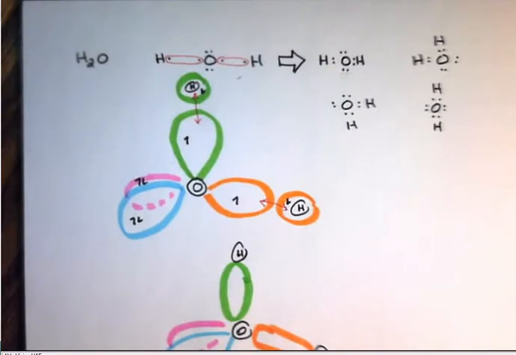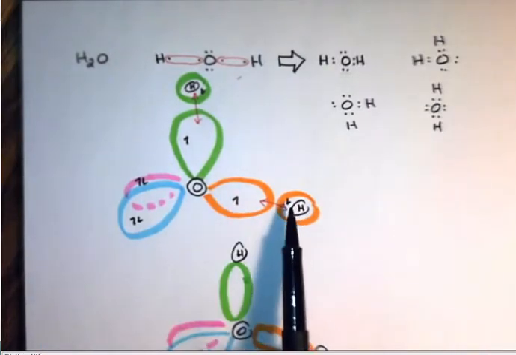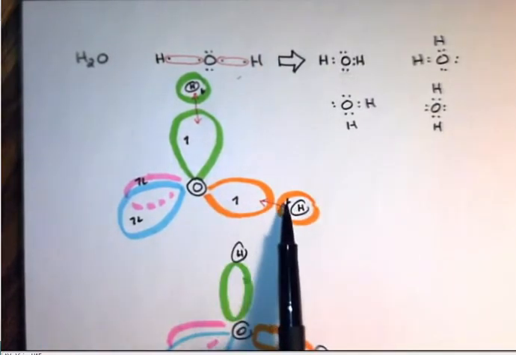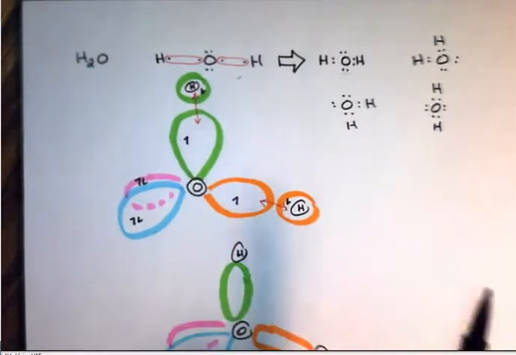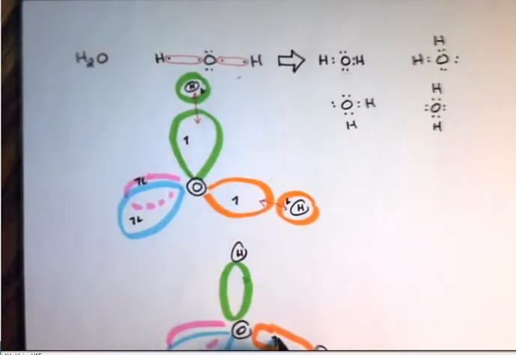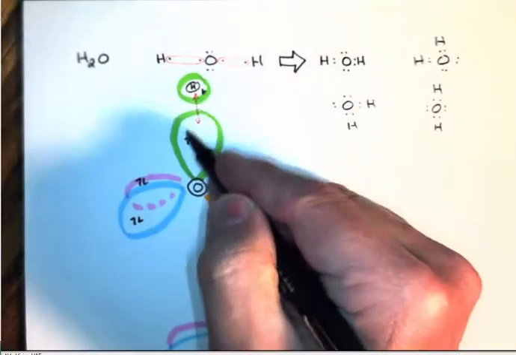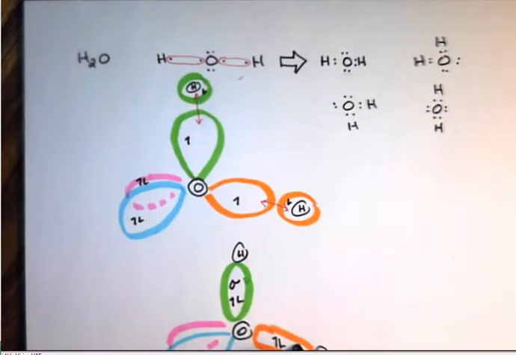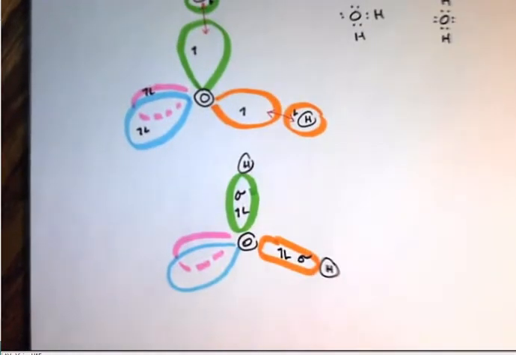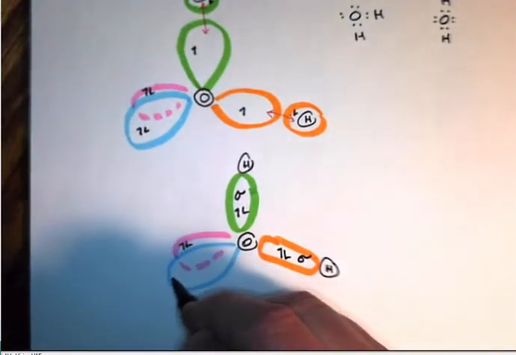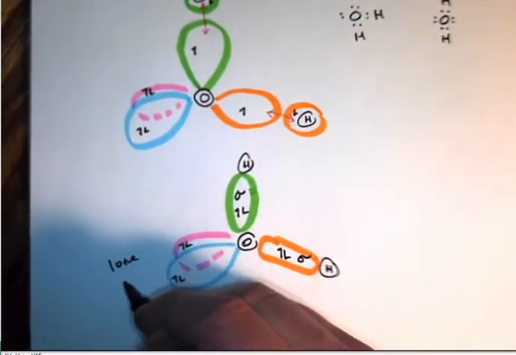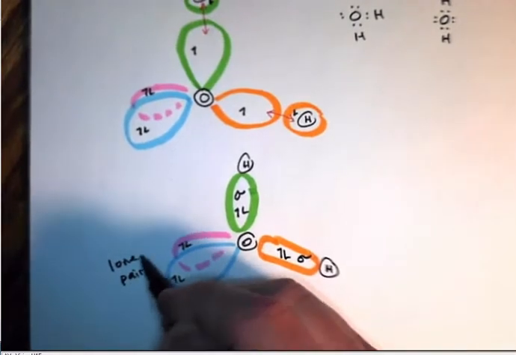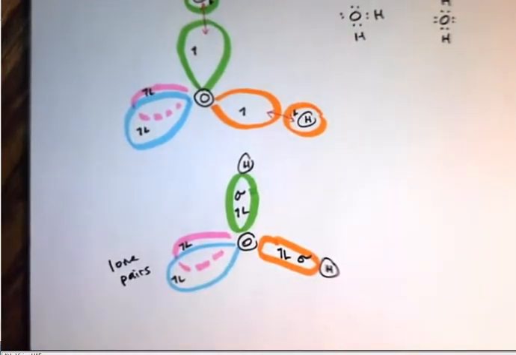Okay. Well, now we've combined this orbital and this orbital, and the electrons are now shared together. So I've got two electrons in this orbital and two electrons in this orbital, and we call this a sigma bond. Okay, that's the symbol, the Greek letter sigma, or at least that's my representation of it. And these are lone pairs over here. They're called lone pairs because they're alone. They're not combining with anything. Okay? That's what we've been doing so far.